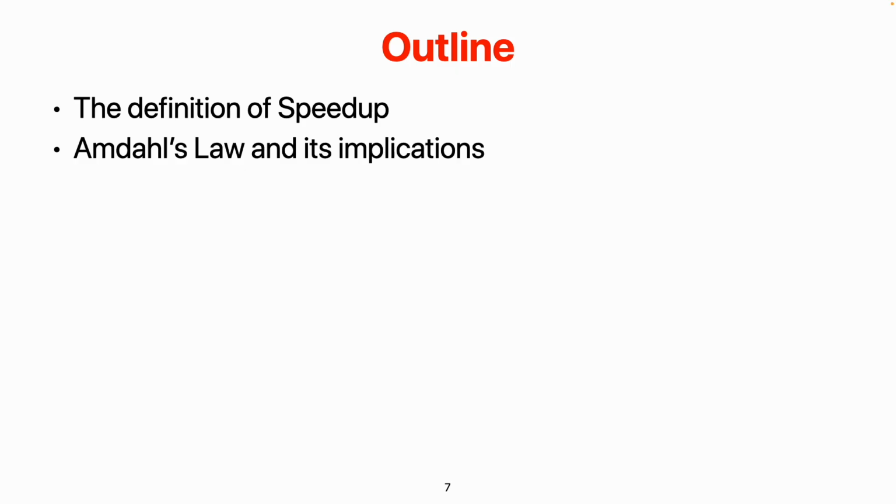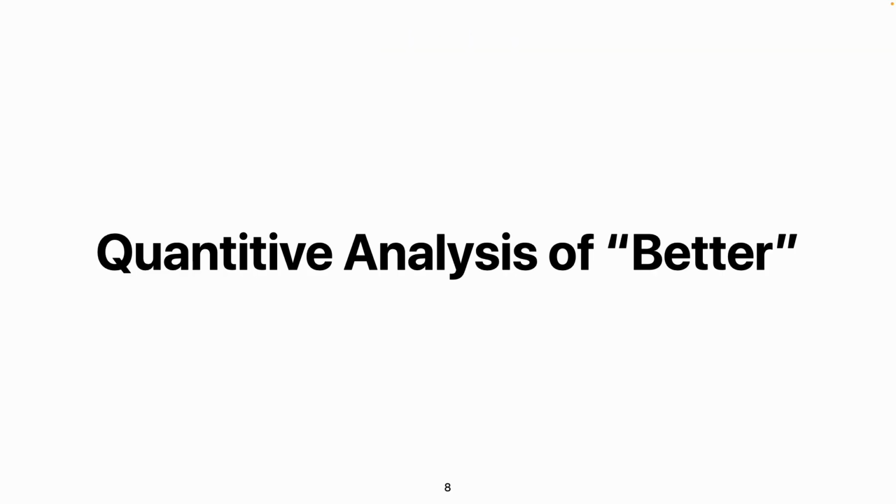All right, so outline. Today we are going to talk about the definition of speedup, Amdahl's law, and its implications. So we talk about quantitative analysis of performance. And as an engineer, it's really important that when we talk about something, we can always give people citations on numbers or some kind of quantitative measurement instead of just a feeling, right?